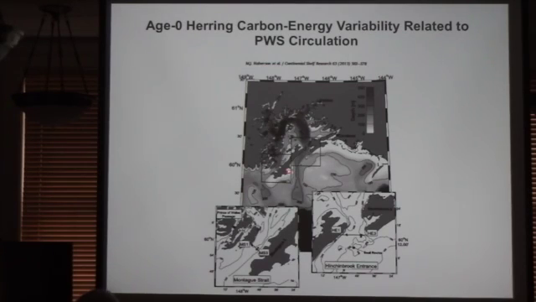So this is kind of a complicated graph of Prince William Sound, but this is basically the sound here, and the boxes are around the entrances of Hinchinbrook and Montague. Basically, we think the majority of the Gulf of Alaska water is coming in through Hinchinbrook entrance and then moving around the sound this way, where it's very deep trenches along the west side. So you can imagine that it would make sense that we would see more of a Gulf of Alaska signature on the west side and not so much on the east side.